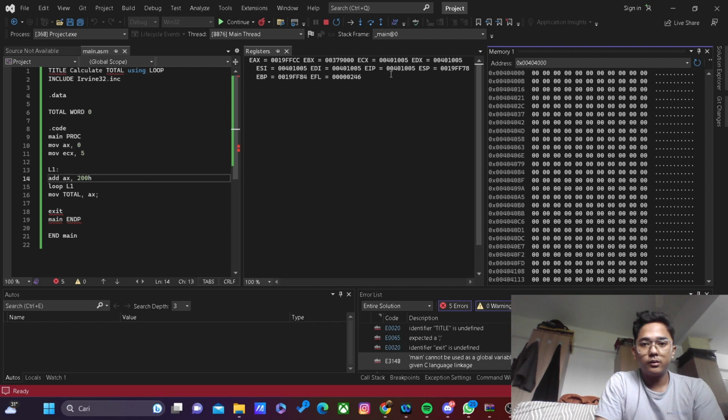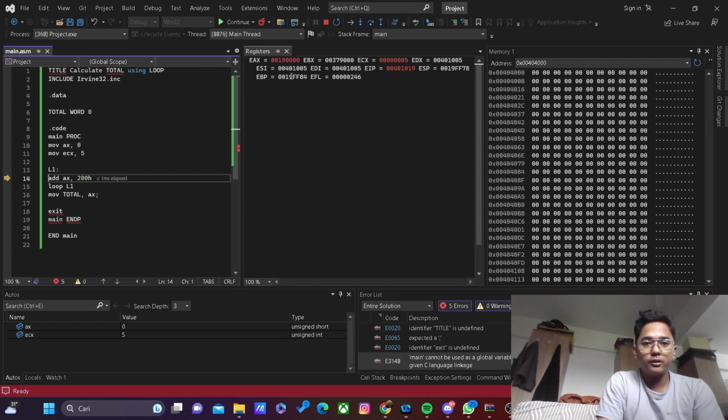So as we can see, what we're running here, the ECX displays 5, and the EAX register has a value like this. And if we play again, the ECX will decrease to 4, and the EAX is updated to this, and this is the second loop, then the third loop, and then the fourth loop.